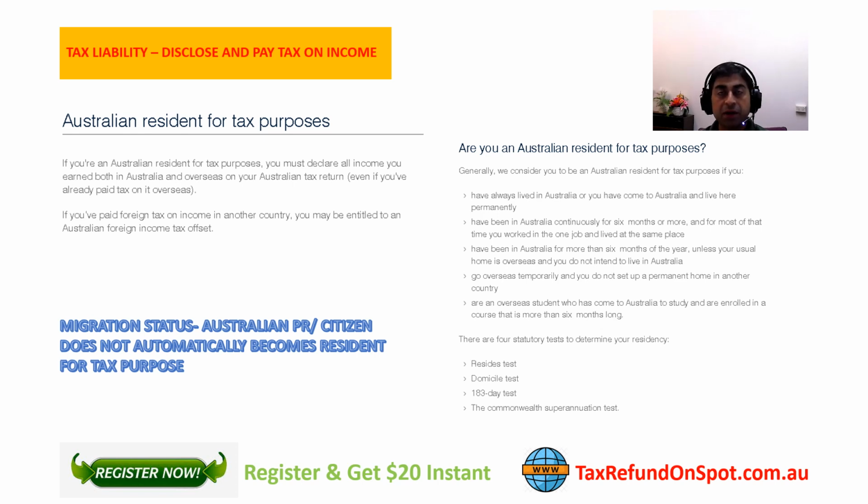So step one, if you have foreign assets or foreign income, the first step is to find out if you are a resident or non-resident for tax purposes. This is very important. This should be your starting step. How can you find out? Just search on the ATO website. Otherwise, you can see on the screen there are some rules, and you can find out if you are a resident for tax purposes or not.